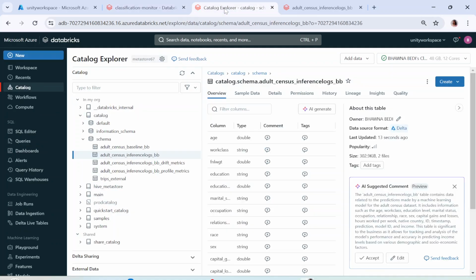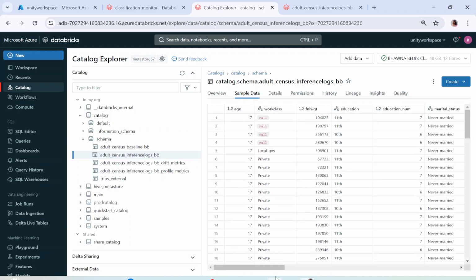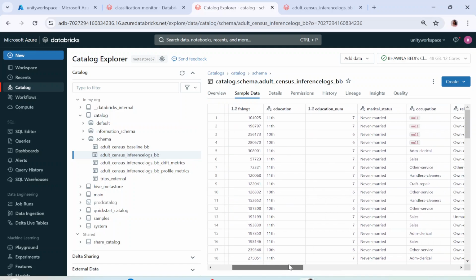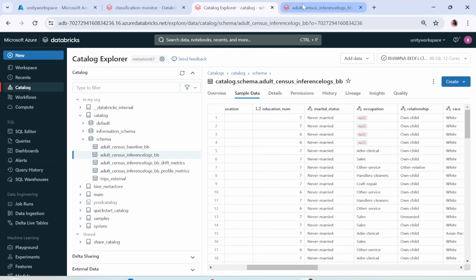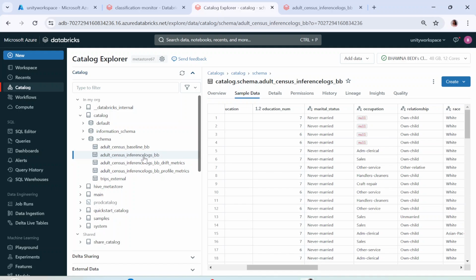So what will happen is, now your inference table will have the data that we have recently added to it, and at the same time, when you refresh your dashboard, right? When you refresh your dashboard, or when you refresh your dashboard on a schedule, which you can also do from here. So if you go to the inference table on which you have created the monitor, right?